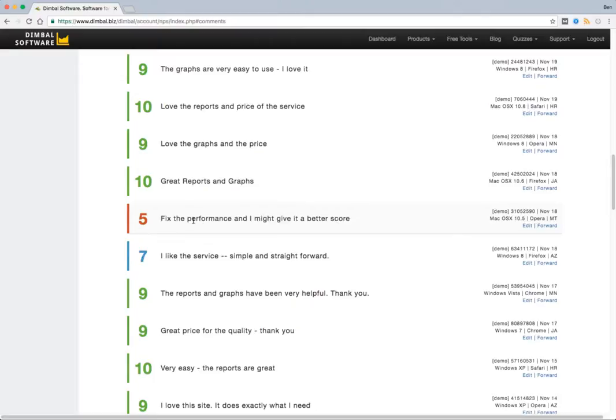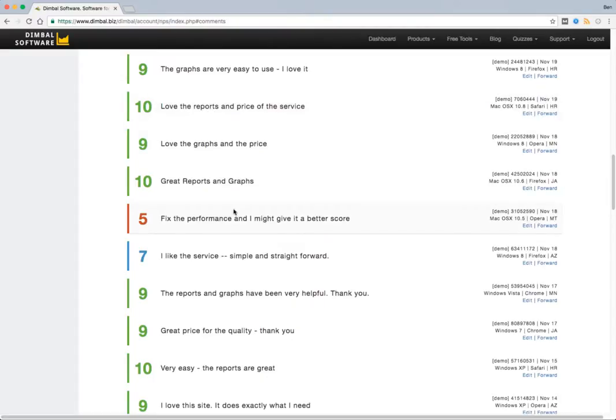Now, when we're looking at this data, we can immediately see what the actual comments were. If we look at some of these promoters, we can see that users love the reports, they love the graphs, reports again, more on the graphs. So our reports and our graphs seem to be making a trend where those are the features that users like the most. That's important for us to understand because we don't want to mess up the experience that our promoters like the most.